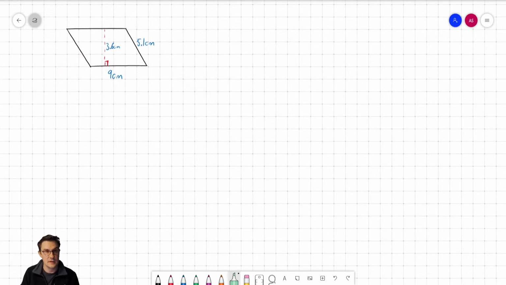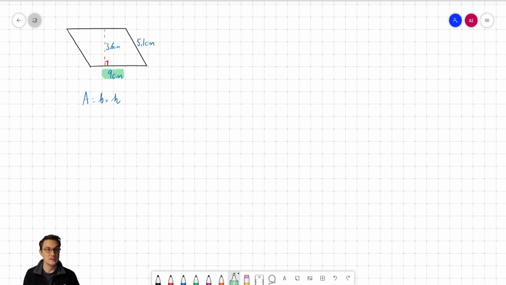Now, in this last example, we've got a parallelogram, but you can see that we've got 3 different numbers here. Part of the reason you might sometimes come across this is it's a little bit of a trick. So it's important to be able to identify the side that you need. In the first instance, because our formula is A equals base times height, we only need 2 of these. So one of these we don't need. In this case, the base is going to be the 9 centimeters, which is here down the bottom.